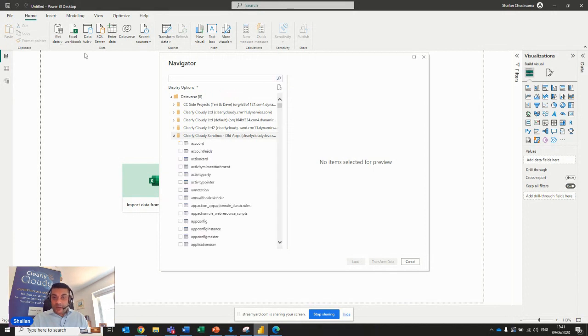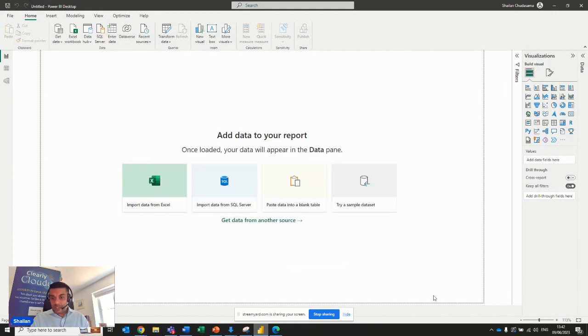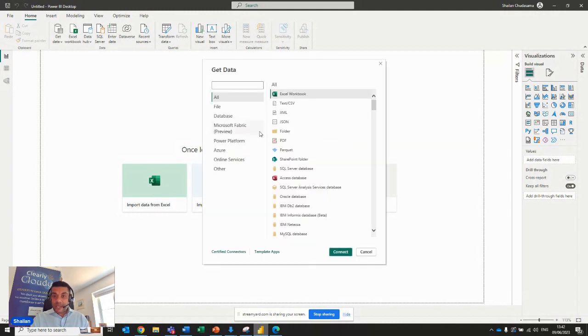But there are other connectors. So where I talked about accounts, if I looked at something like account, load the data, I can load that data in. Okay, I'm not going to load the data. I'm going to cancel because I really want to show you this. If you go to Get Data, More, this is where you see a list of all of the connectors.